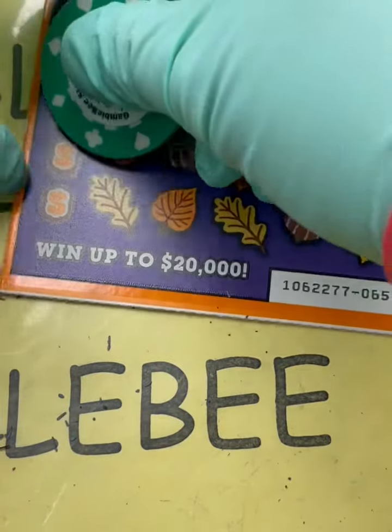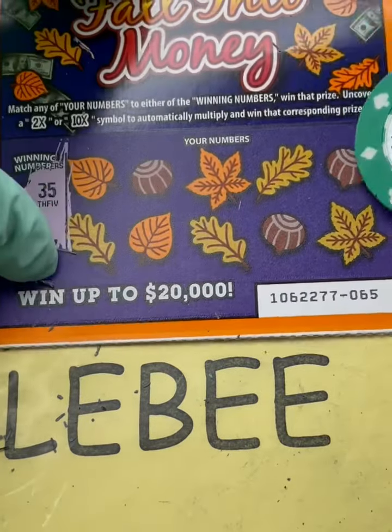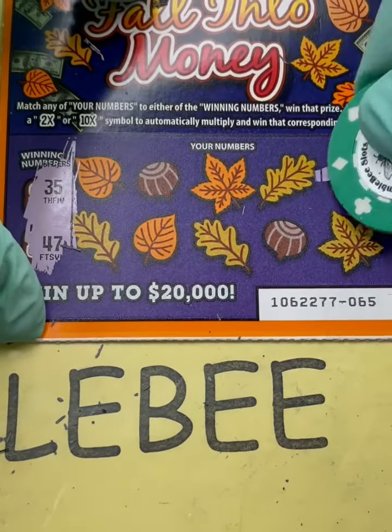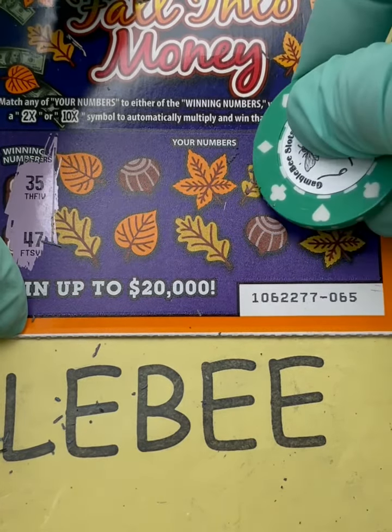Let's check on the next one. Next ticket, 35 and 47. Let's go. What are we getting for? Let's get some money here for Bare Belly.